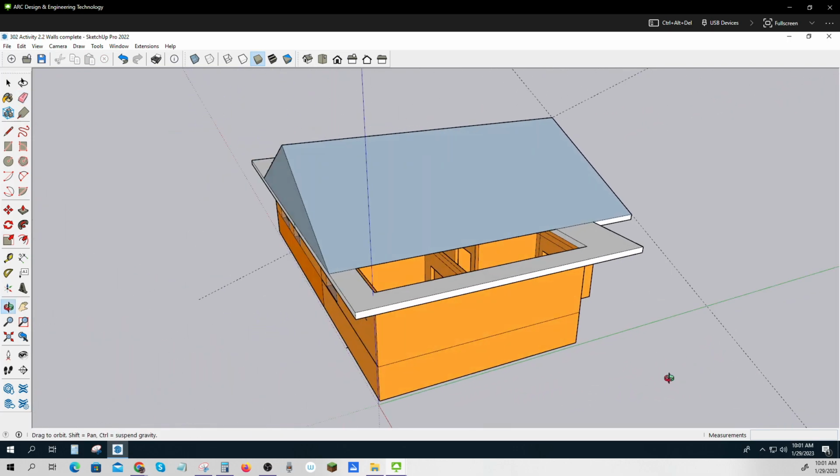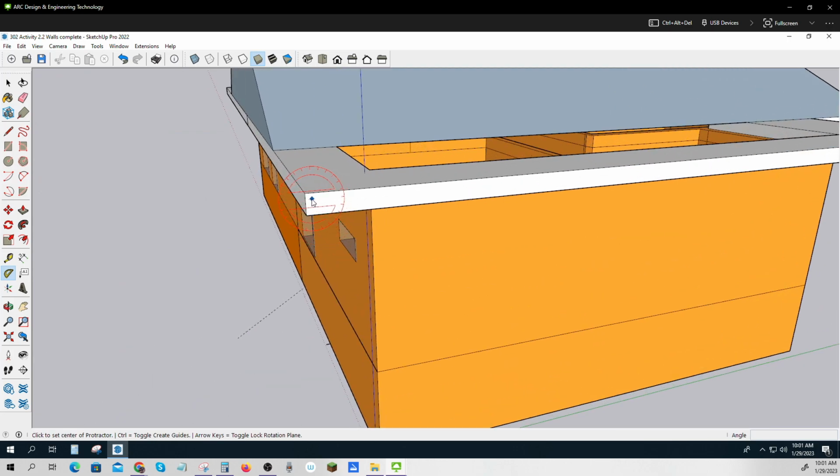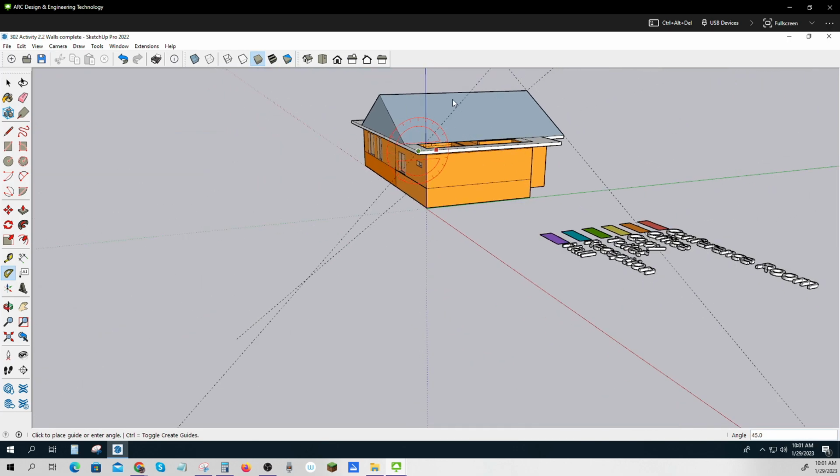And I would do the same thing in the other two directions. So I'm really using that protractor tool. Here we go. I get it set on the face, click the corner, drive a direction, and let's make sure I get up in the right direction, 26.5. I do the same thing over on this one, 26.5. Draw my line down from that intersection to my midpoint. Draw a line to each corner. Erase my little piece there.